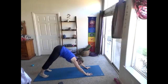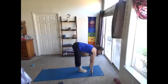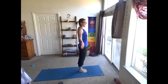All right, gaze forward. Walk, step, or jump the feet to meet the hands. Halfway lift. Forward fold. Rise back up to standing. Roll up or flat back. Hands together in front of the heart.